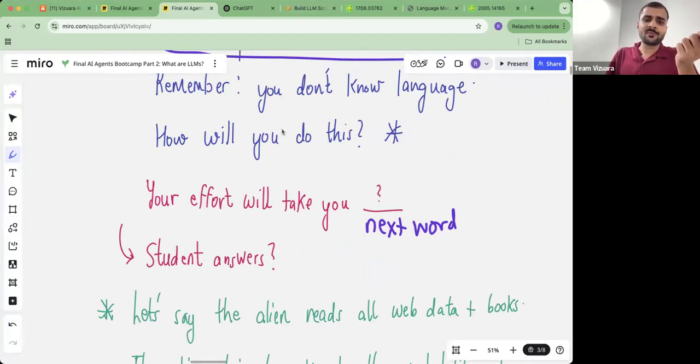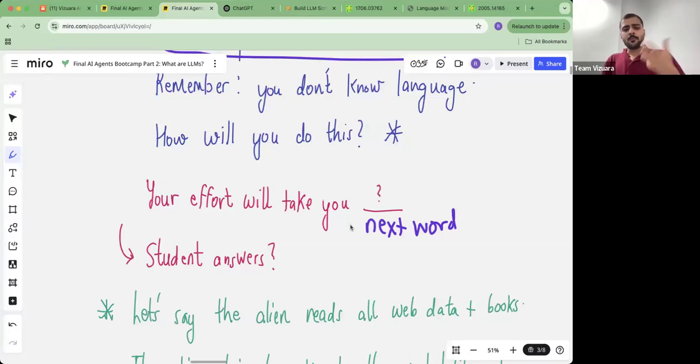Again, think from first principles, right? How will you do this? So I can see some answers in the chat based on previous occurrences in textbooks. What about others? Words which have the highest probability in articles and blogs. There is some answer that without language we can't. I will look into the context that I have from the material, right?